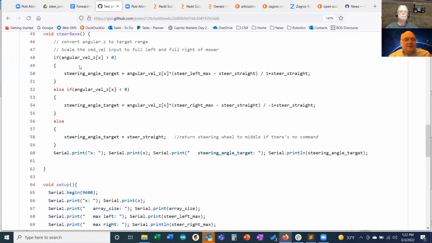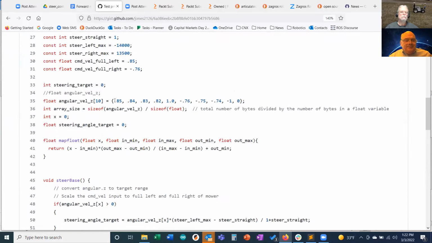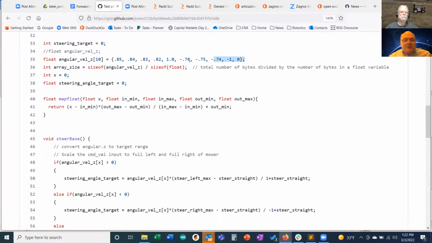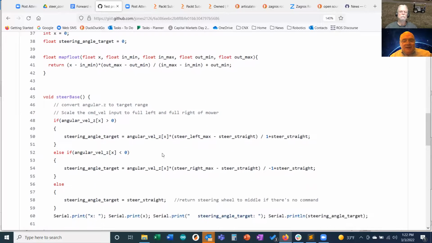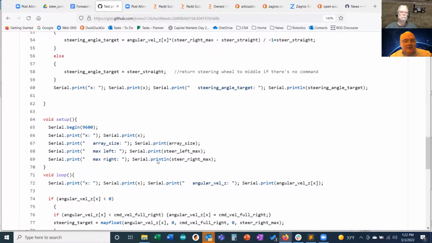that's not the right one, I don't think. Yeah, that is. It just takes in some values as example. You know, the notion is command velocity would be sending an angular velocity z value, and I just wanted to simulate how the code would work.